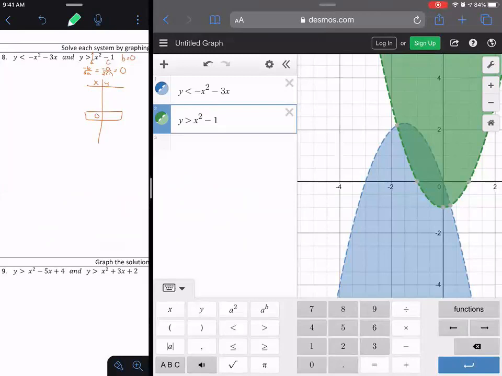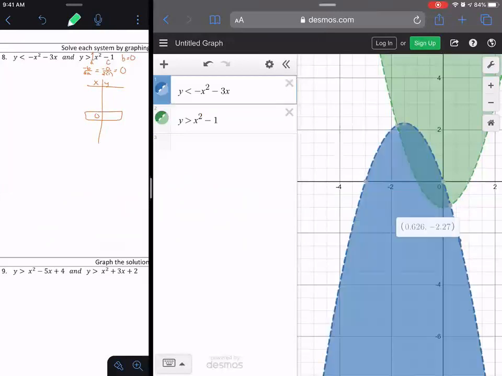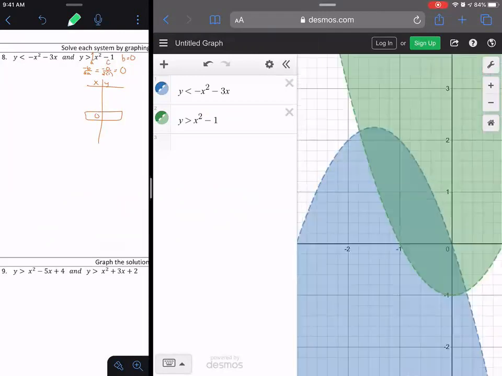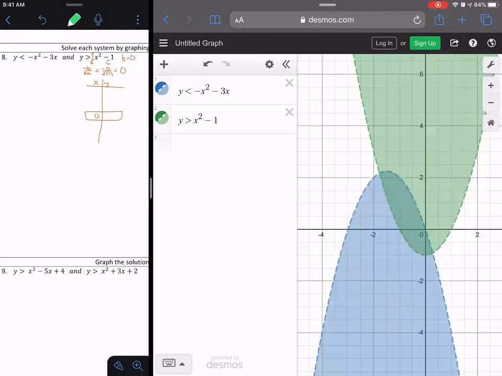Notice the broken lines and the shading. So your final answer is where it overlaps in this, whoopsie, how do I zoom in? In this area right here in the middle. So you should have 2 parabolas because you have 2 XY charts. You should have 2 broken lines and you should have shading 1 above, shading 1 below. The final answer is the double shaded region.